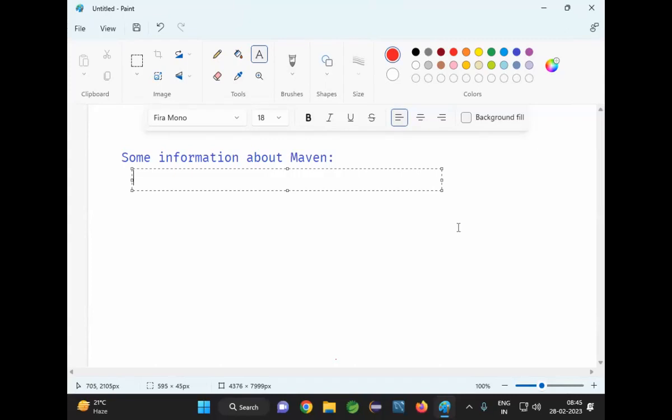Who is ready to do all these things automatically? Build tool is ready. And what does the build tool say? You just tell me which version of the jar files you want to use for your project. Suppose I'm using Hibernate. Which version of Hibernate do you want to use? You tell me that.